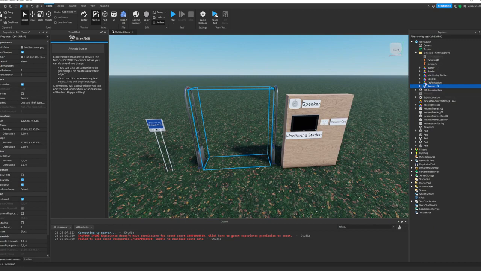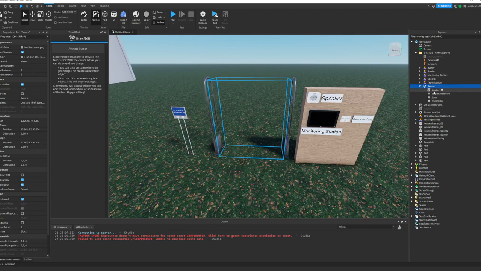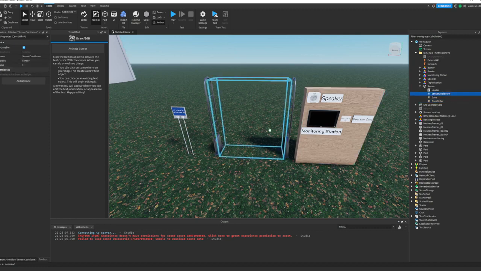As you can see here, the naming of everything has changed, and we're going to get into that. So inside of every sensor, it's going to have a sensor cooldown, a zone, and a zone order. So the sensor cooldown, I would recommend leaving this and not touching this because it won't make much difference. But basically, whenever someone passes through and they have an item that's got a tag in it, it will then freeze the script for 1 second, so it doesn't spam. So it just simply allows the system to not get spammed full of requests, so someone can't walk in and out the barrier 50 times and spam your speaker.